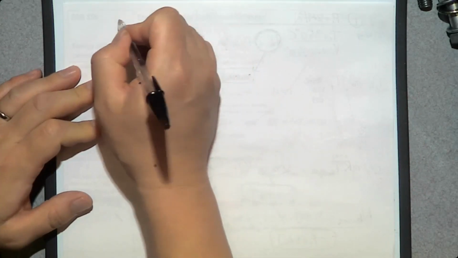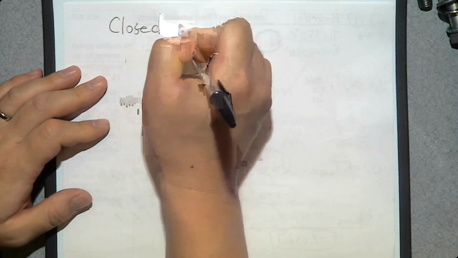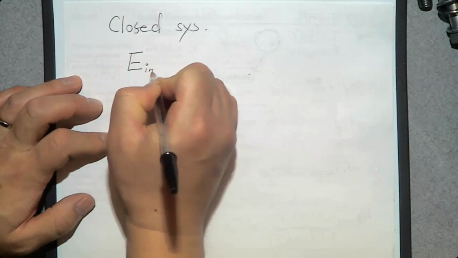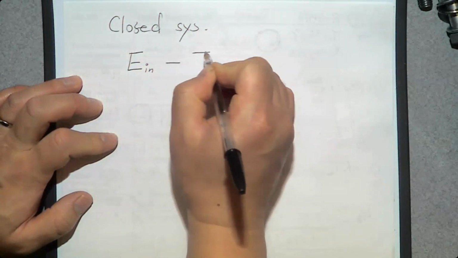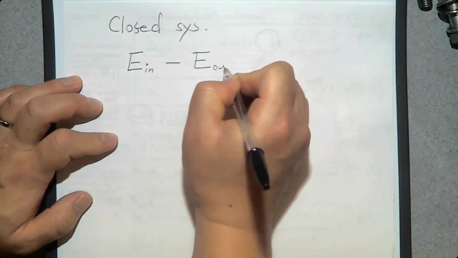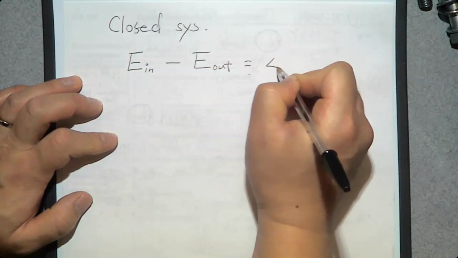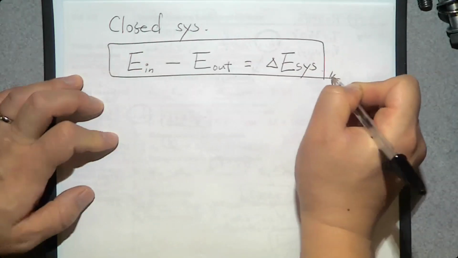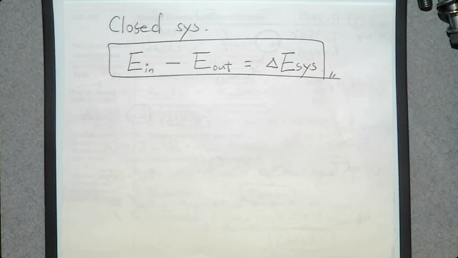So if you have a closed system, how can we determine the energy balance equation? It's always the same: the conservation of energy principle. You remember that story, eating 5 hamburgers and so on, right? So energy transfer into a system minus energy transfer out of a system is the change of energy of a system. This is the conservation of energy principle.